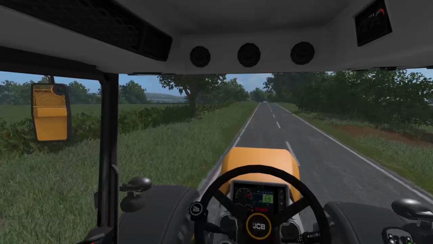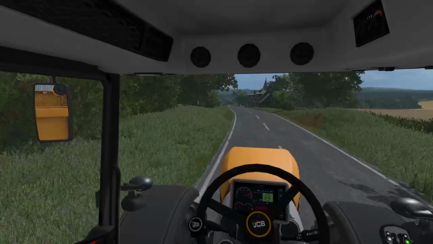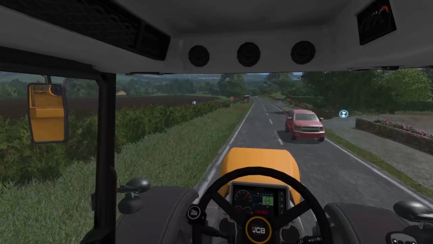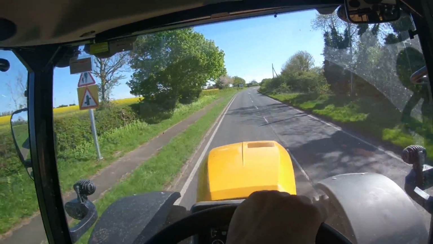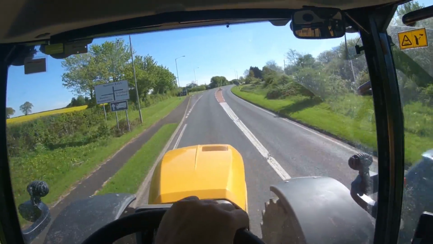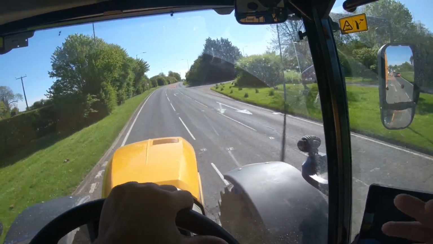But no, this video is going to be about Farming Simulator, specifically 17, because that's the latest version. Now, Farming Simulator 17 does exactly what it says on the tin. It's a farming simulator. It simulates every aspect of farming, right through from arable cropping to livestock. You get sheep, cattle and pigs, and you basically drive the machines as though you would in real life.